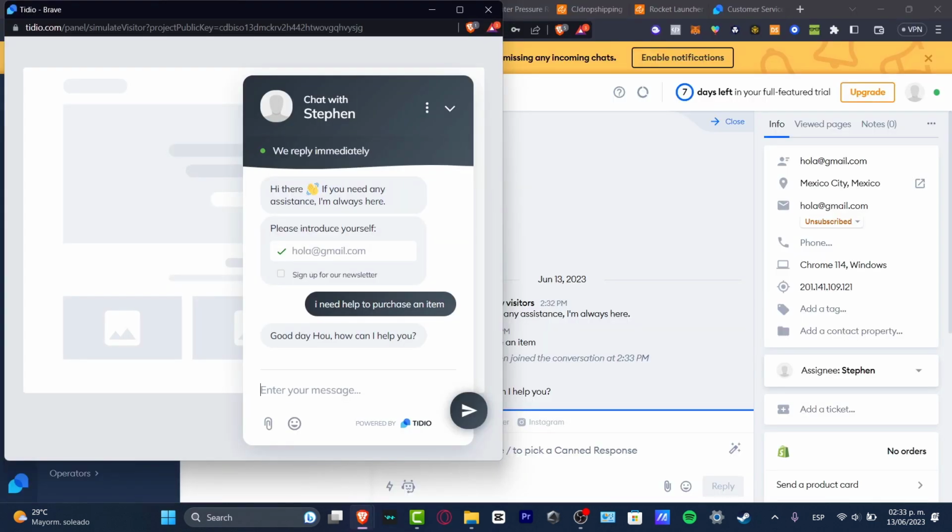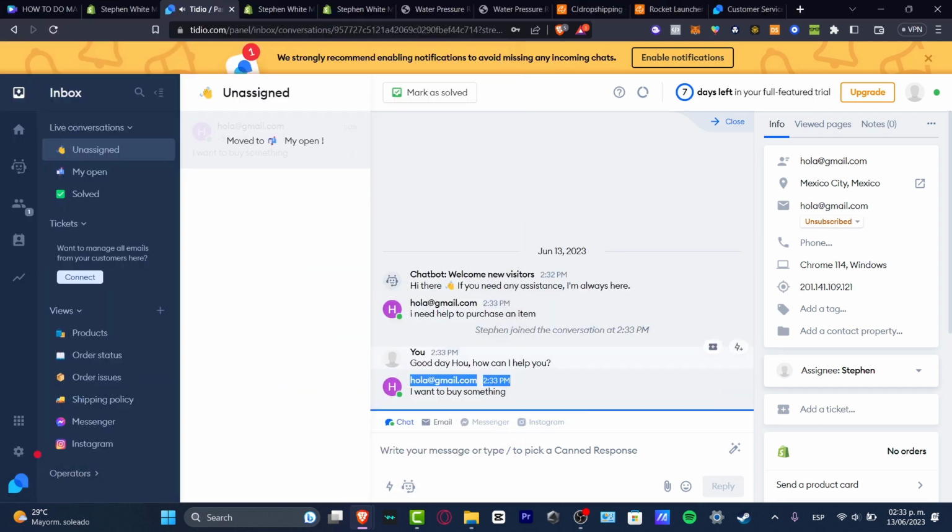And now I have the response in this section. Let's say I want to buy something, right? And here we now have "I want to buy something." So it's actually really, really working, really great. So lastly, what is left to be done is just to check that this one appears on my actual website so I can be really sure that it is working.